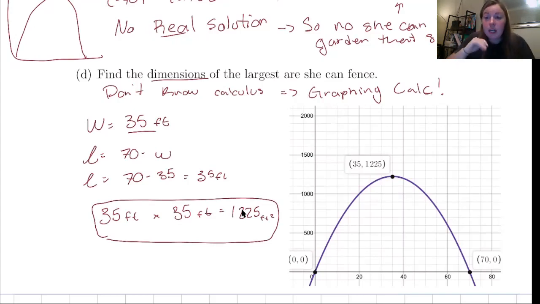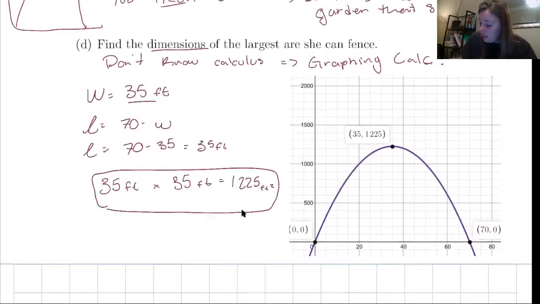I'm just kind of stating everything, right? So at these dimensions, this is our maximum area. I will be more specific about what I want. The textbook sometimes just assumes that you know that you would give all of them. I see dimensions as length times width, and then I would ask, what's the maximum area and its dimensions? Then I would want the area. Area is this many feet squared. Remember, you get the units right, and then the dimensions are this by this, and that's what that little x means, by. Okay, so that is the end of this section.